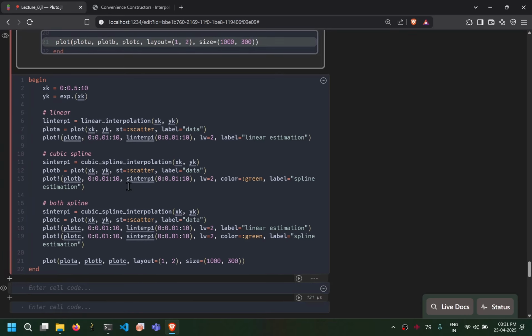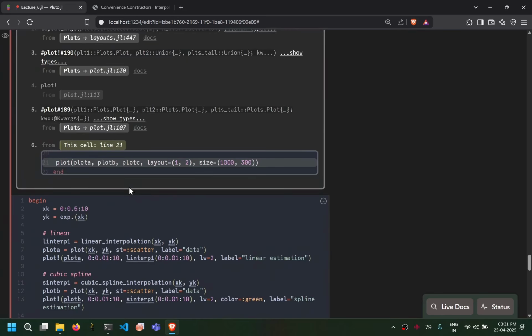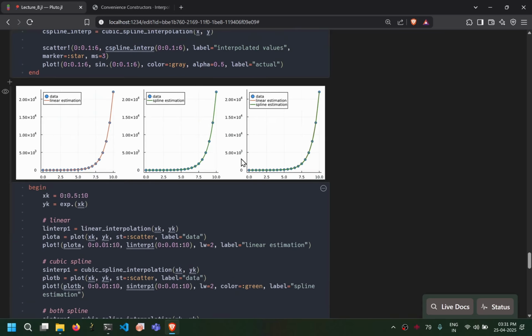And what is the issue here? Okay, so actually we are plotting three plots, but our layout is 1 cross 2. We want to make it 1 cross 3. And you will see that everything is plotted here. And you can see on the consolidated plot that everything is plotting on top of one another.